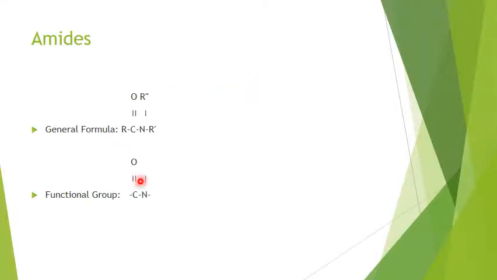Okay, now on to amides. Amides are going to have a carboxyl group and an amine attached together. Now when we talked about esters, an ester was a carboxyl and an oxygen. So you can see amides and esters look quite similar. An ester would have an oxygen here instead of a nitrogen. And you're going to see how they are related in a second.